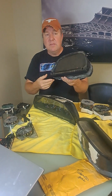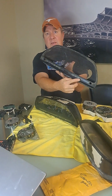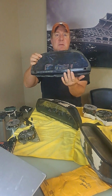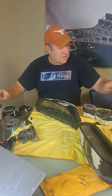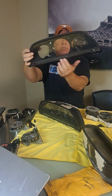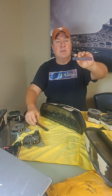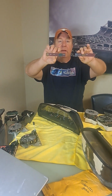The only real difference that you would have to worry about with any of the housing would be, if you notice on the bottom, the so-called different warning lights or idiot lights. Those might be different depending on what options that you have. The nice part is that, as you can see, they are removable. And basically they come with all your different warning markers that can be set up in different ways.